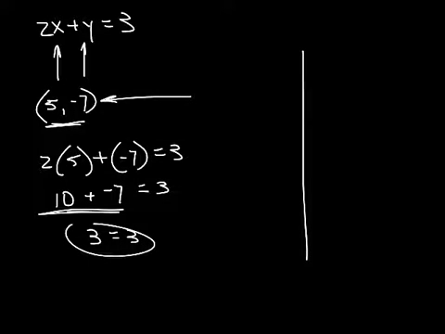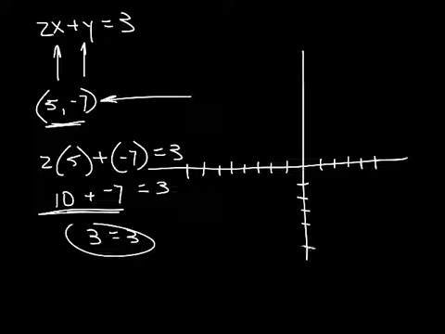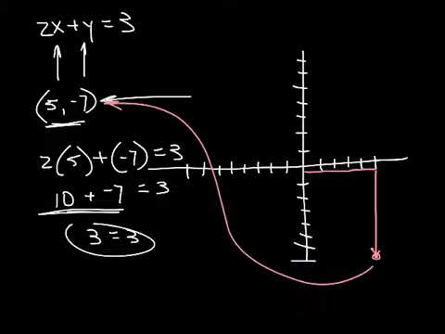So that means if we took a graph here, 1, 2, 3, 4, 5, 1, 2, 3, 4, 5, 6, 7, 8, 1, 2, okay. So my graphs are pretty lame here. But if we graph this, we go over 5, 1, 2, 3, 4, 5, and up, or I'm sorry, down 7. 2, 3, 4, 5, 6. We're going to need another one. And down 7. So that point is one of the possible solutions to our equation. So I've got that point there.